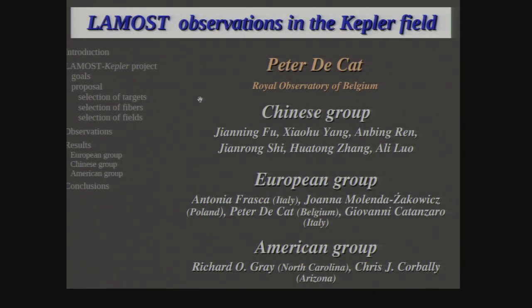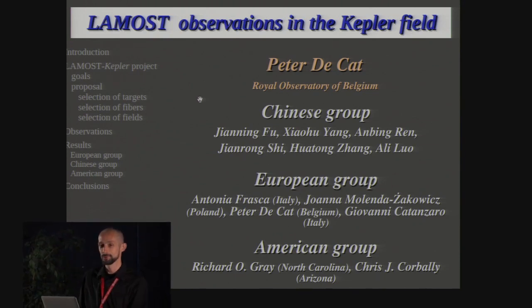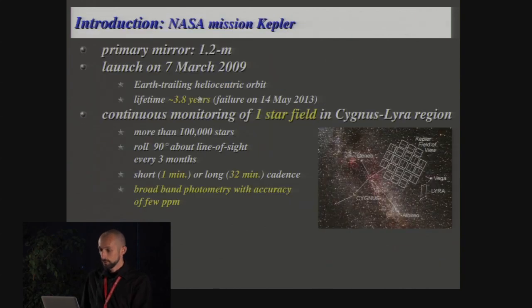In this presentation, I will talk about LAMOST observations that have been done in the Kepler field, and it's the result of a large consortium, of which I list the main important ones here. And special thanks to Jianing Fu, who is here in the room, who is the driving force from the Chinese side. So you all know Kepler.